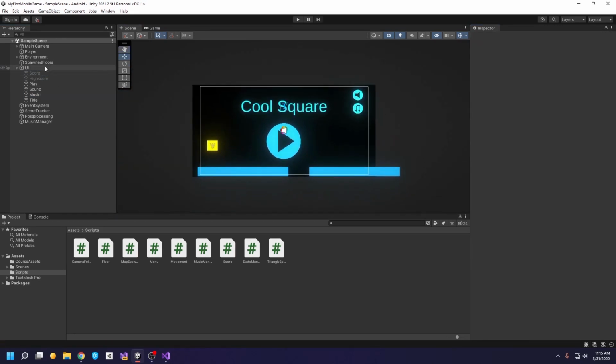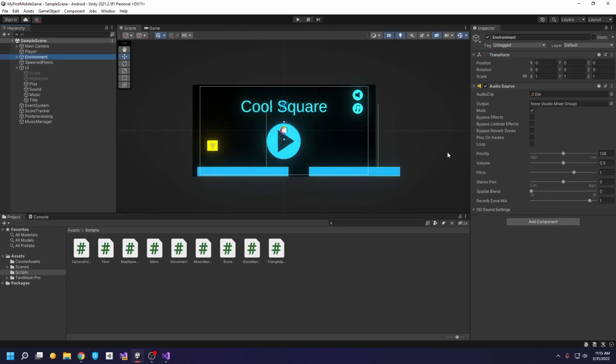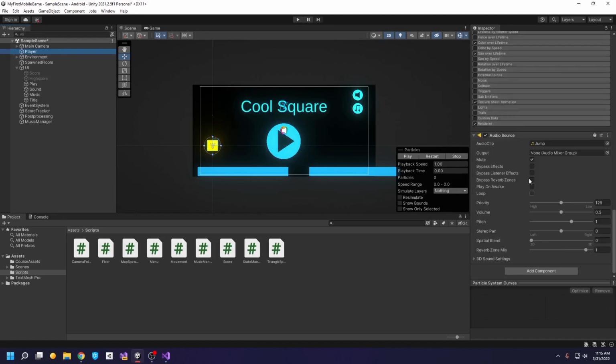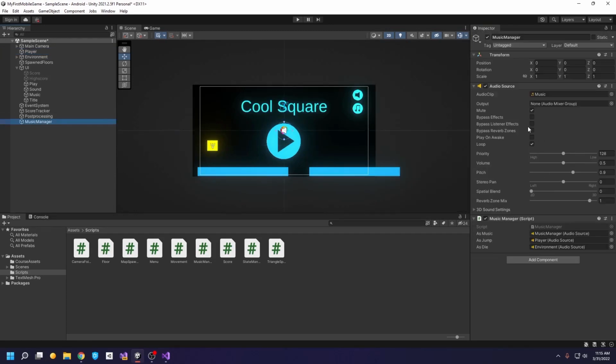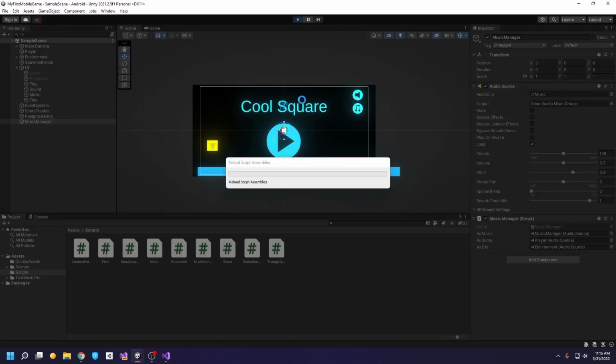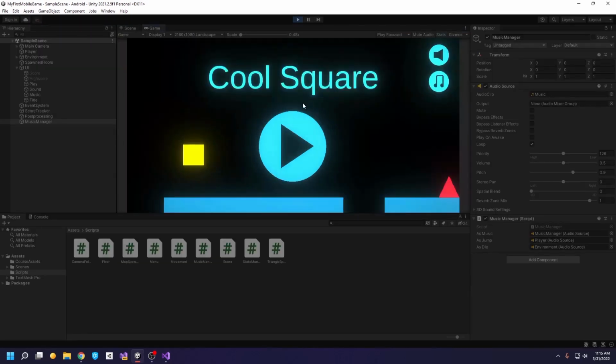Now, before I play, I'm going to make sure that I have actually unmuted all the things I muted earlier so that I can show it to you, because I don't want that to be messing with our game a little bit. So let's unmute everything, and I will show you exactly how this works. We can see we can mute the audio with ease and unclick to carry on.